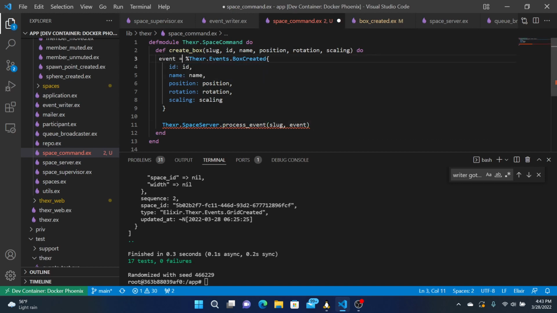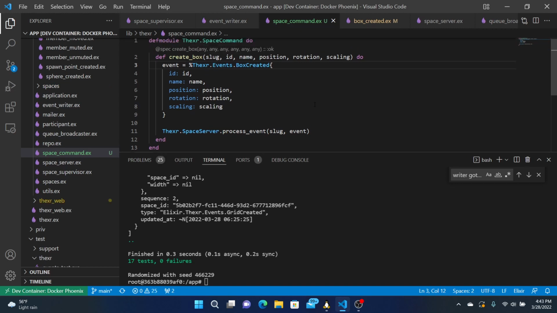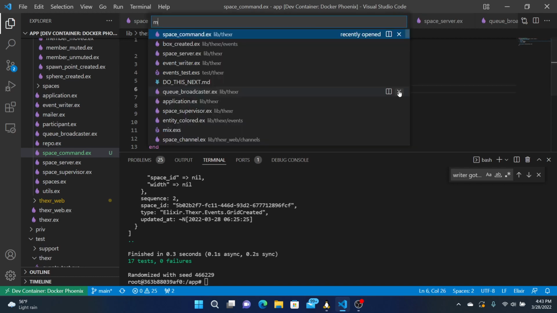This is the event. So if we call this, it should also persist one event. We can make a test around this.